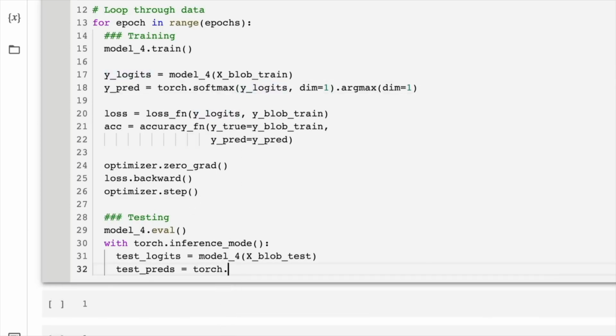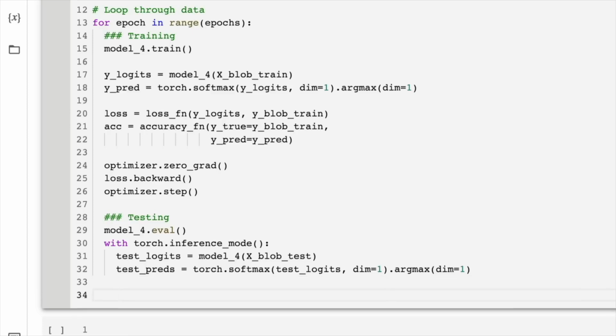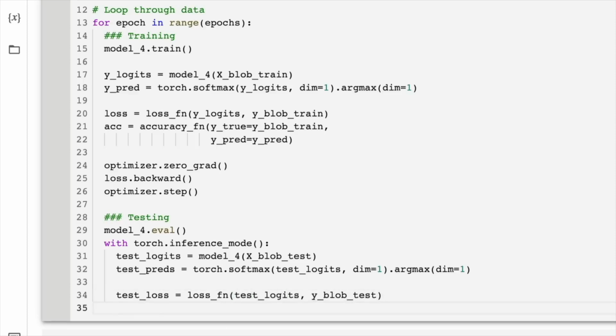We're going to go torch.softmax on the test logits across the first dimension, and we're going to call the argmax on that to get the index value of where the maximum prediction probability value occurs. We're going to calculate the test loss or loss function. We're going to pass in the test logits here. Then we're going to pass in yblob test, compare the test logits.